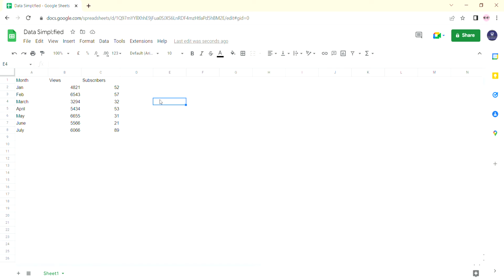So in order to do this, I'm going to use the CORREL function. So equals CORREL, open bracket, my first set of data, in this case the views, comma, and then my second set of data, which in this case is the subscribers, close bracket. Hit the enter button, and we're greeted with this number starting 0.275. We can round that up to 0.3, and that is a positive correlation.